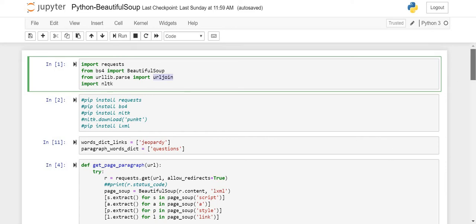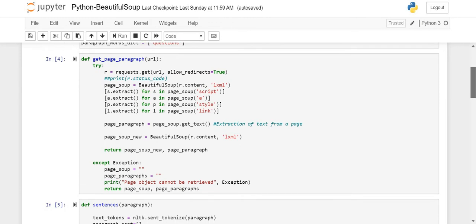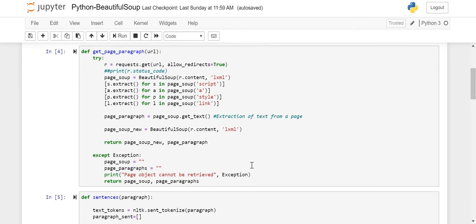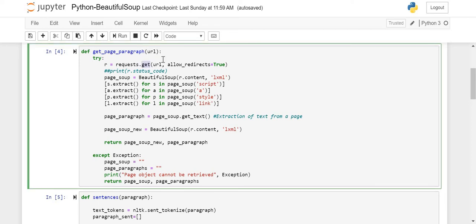So let's get started. The first function, which is the base of any web scraping, is this one. The first thing that we want to do is use the library requests. So requests.get is a function that has two inputs.